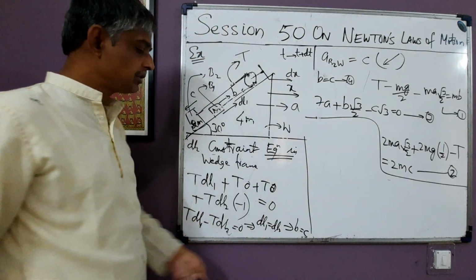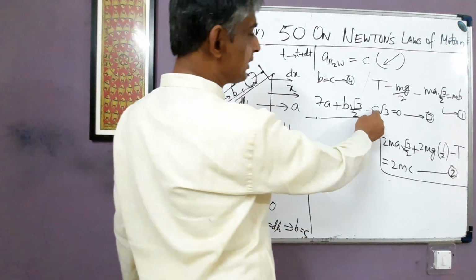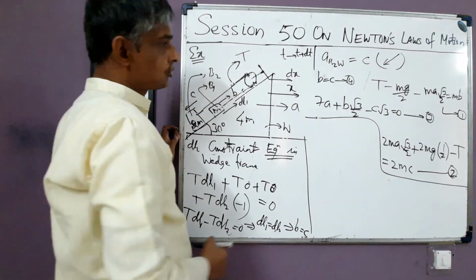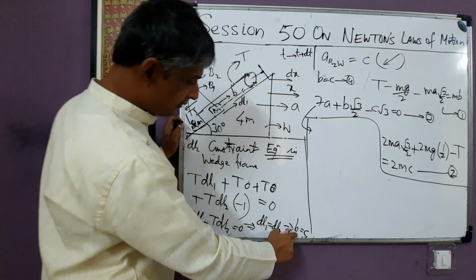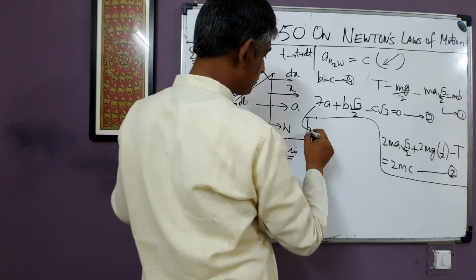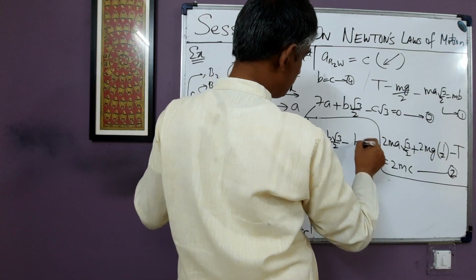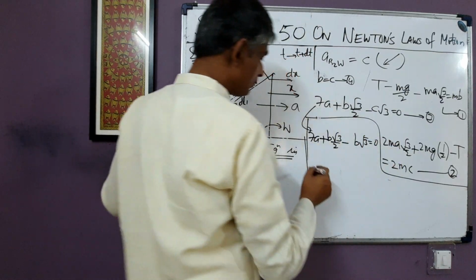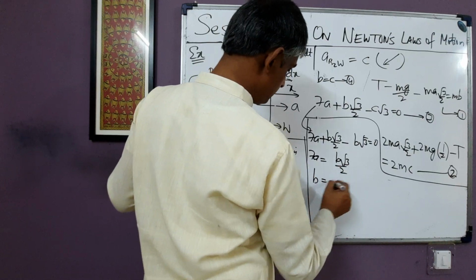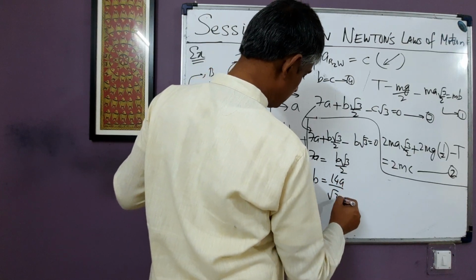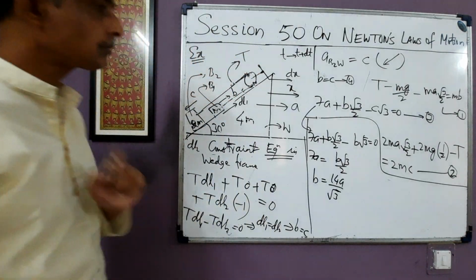Now we have to determine the value of A. So B and C are equal, so wherever C appears, I will replace it by B. From this third equation, if we replace C by B from this fourth equation, how much do we get? 7A plus B root 3 by 2 minus B root 3 is 0. So 7A becomes B root 3 by 2, so B becomes 14A by root 3.